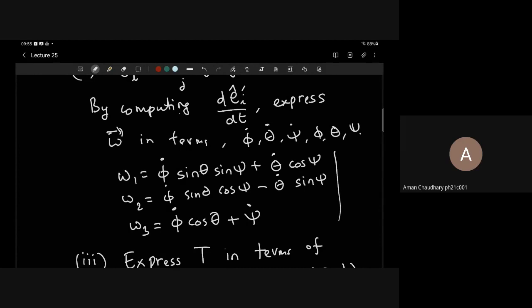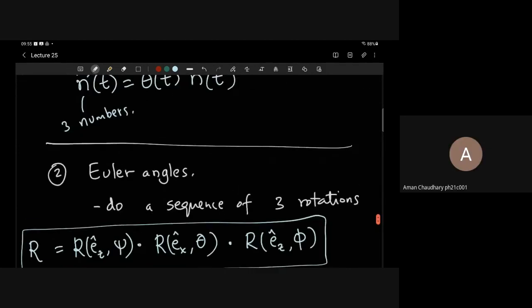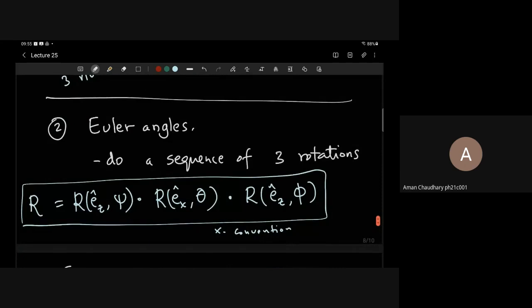Sir, when we multiplied the 3 rotation matrices, in the first one, the subscript of E cap was Z. So should it be Y or? No. Z, X, Z. Okay. See, the thing is that after every rotation, so first we did a rotation about the Z axis. See, they don't commute, you see. The third rotation is also about the Z, but it's about a new Z axis. So it's nothing related to the original Z axis.